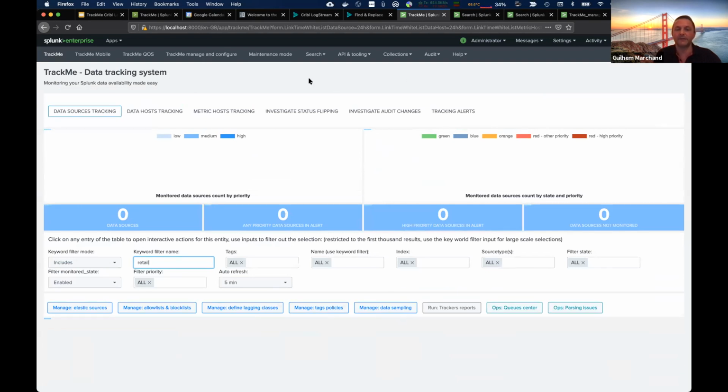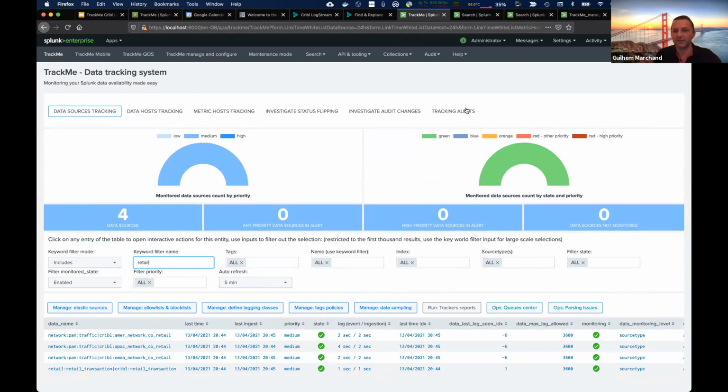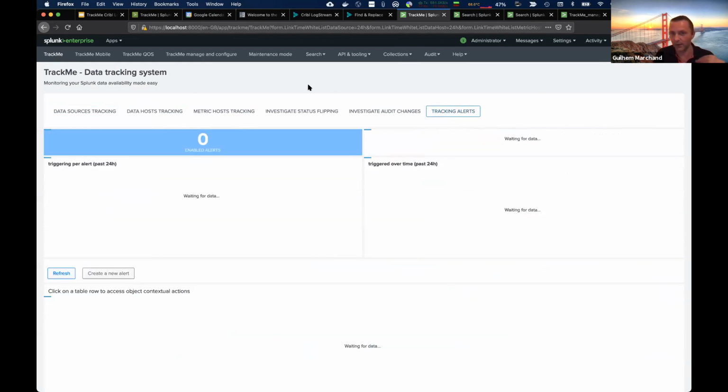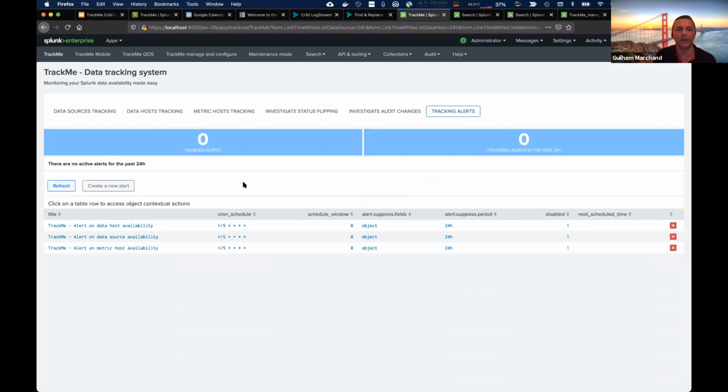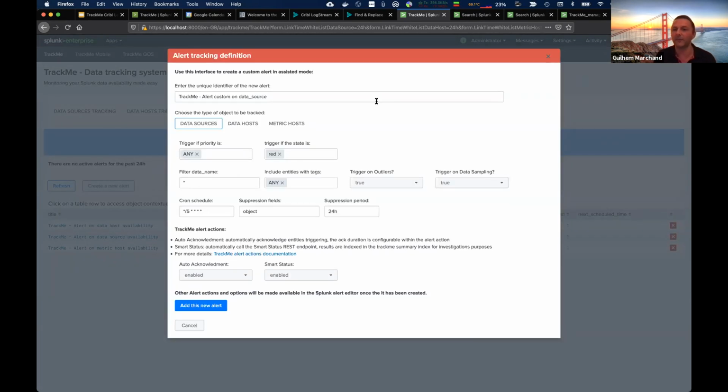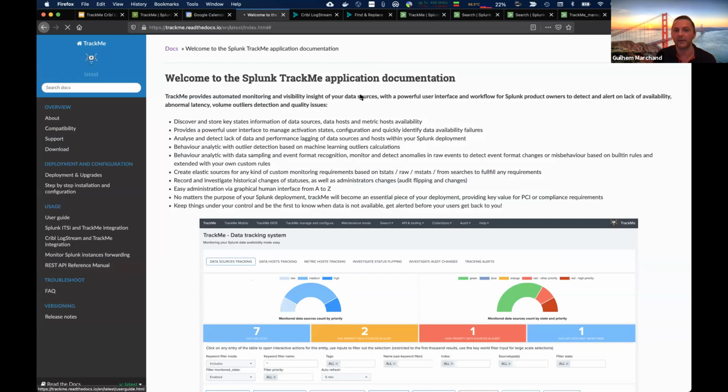I'll start by creating a new object in TrackMe. So I'll be using TrackMe directly, the UI, to create a new alert, right? This new alert is basically automatically designed to be used by TrackMe directly with the right language, the right options, etc. You've got now as well even alert actions, which will be handled automatically. So TrackMe is pushing a REST API. So if you go in the doc, you will see the REST API.